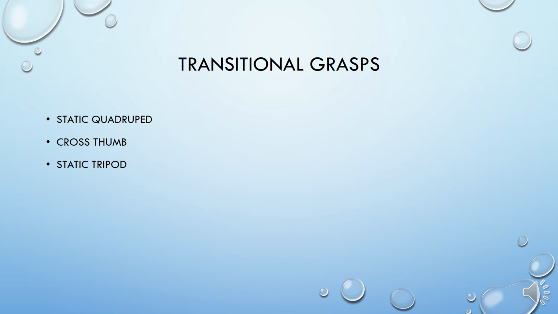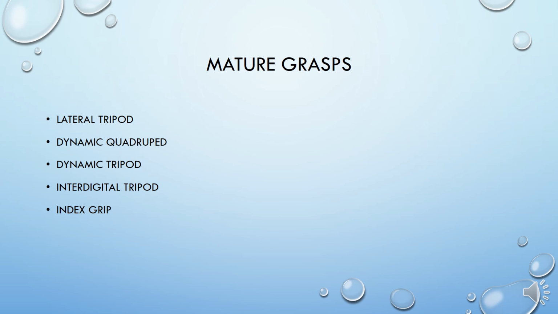Static tripod, again, is the mature grasp. So your index finger pad and thumb pad are pinching the utensil, and it's resting on the internal lateral border of your middle finger, like a regular one, but your movement is coming from the wrist and elbow. The movement is not coming from the fingers. So that's why it's static as opposed to dynamic. The dynamic tripod is the same as the one I just discussed, but the movement happens at the fingertip and the thumb.